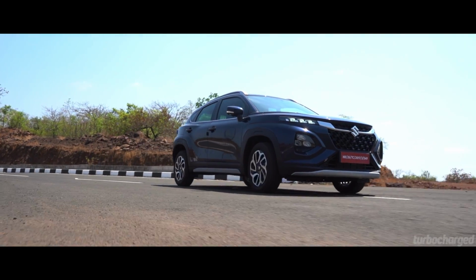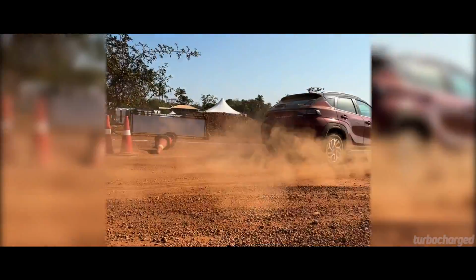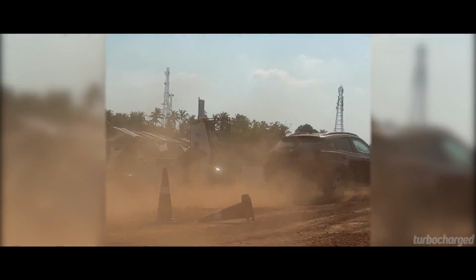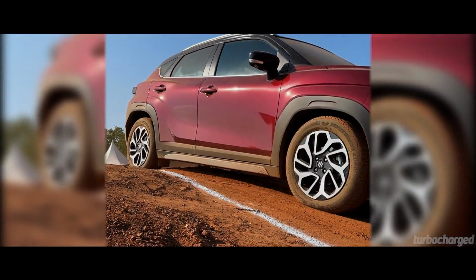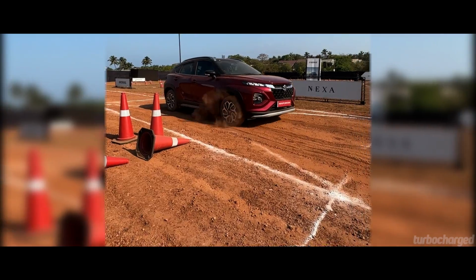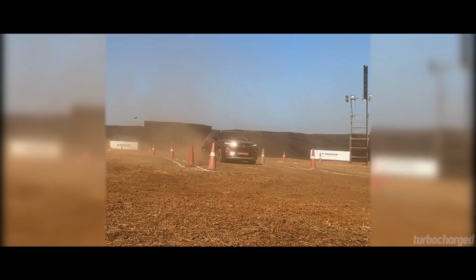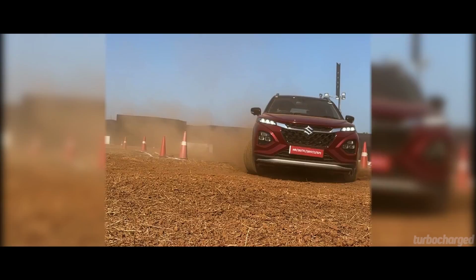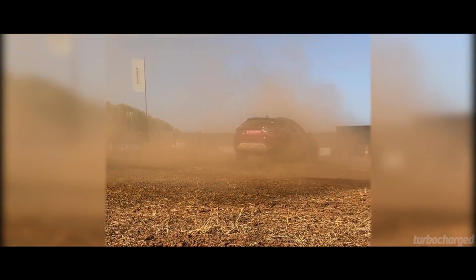Besides a full day behind its wheel on tarmac, we also drove the Fronx on a dedicated dirt track, which allowed us to explore its potential further. With a ground clearance of 190mm, the Fronx is well suited to off-road excursions too. The responsive and well-weighted steering, well-tuned suspension and overall agility helped in maneuvering it around quickly on gravel, and given the experience, I can confirm the Fronx is certainly more than just a city slicker.